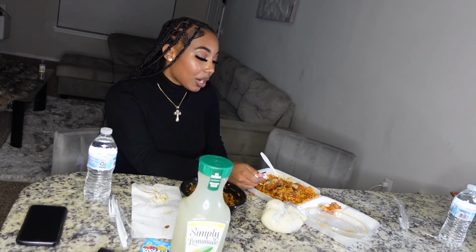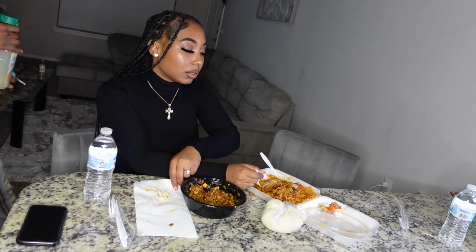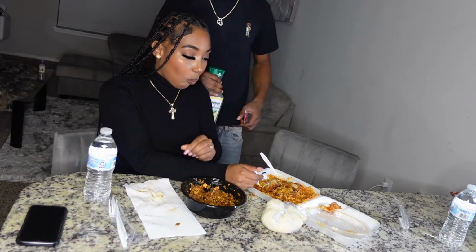Would I eat this again? I don't even know, because it's too many cons. Like, the rice dry. The chicken damn near dry. This tastes like fish, but I asked for beef. I'm confused. Alright, scoot to the side, little lady.